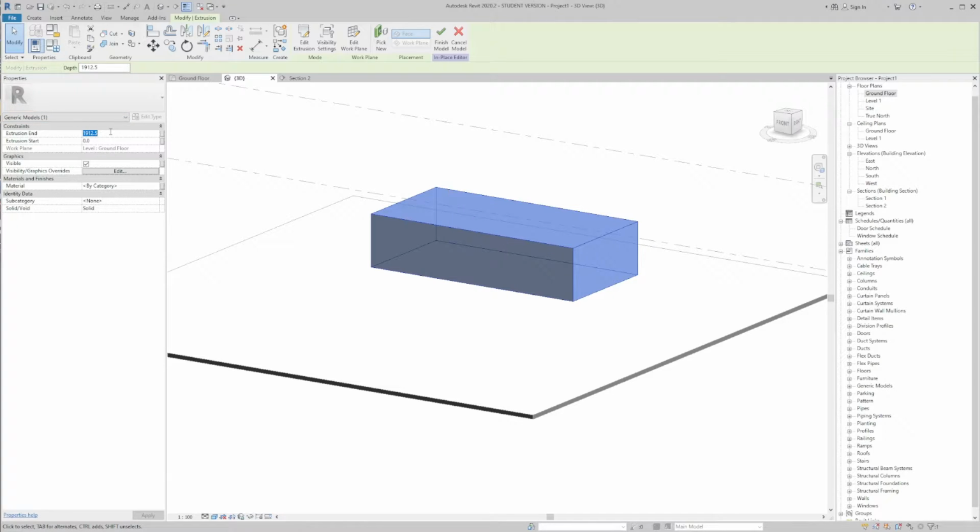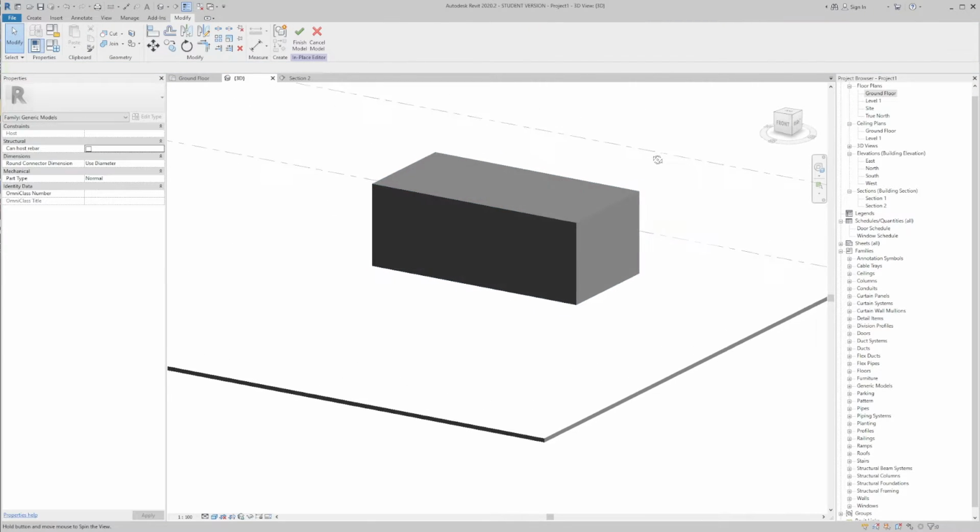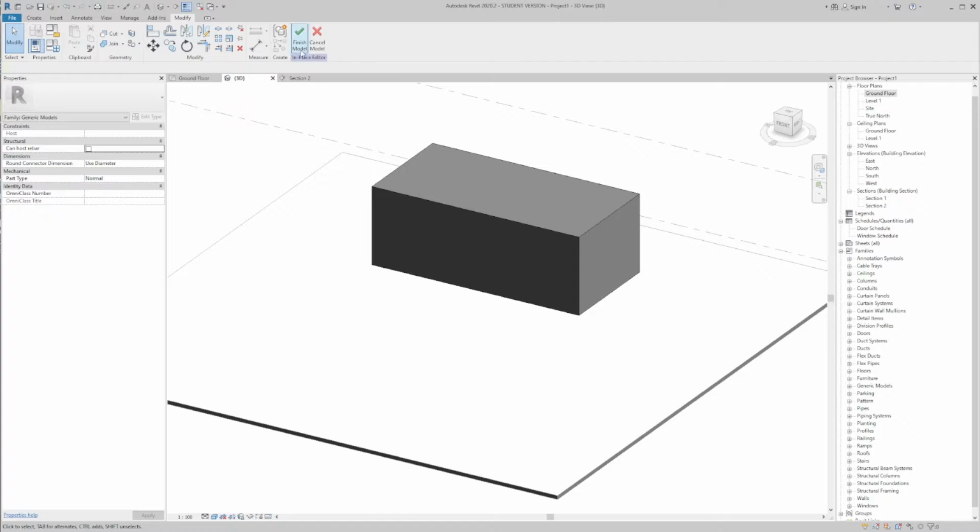As you can see, it's 1912.5, which is random, right? If you want to make this 3 meters high, then instead of randomly trying to guess it, you can adjust it in the constraints. So let's make it 3 meters. And brilliant. So this rectangle is 3 meters high now, which is great. Cool. So that's exactly what we want.